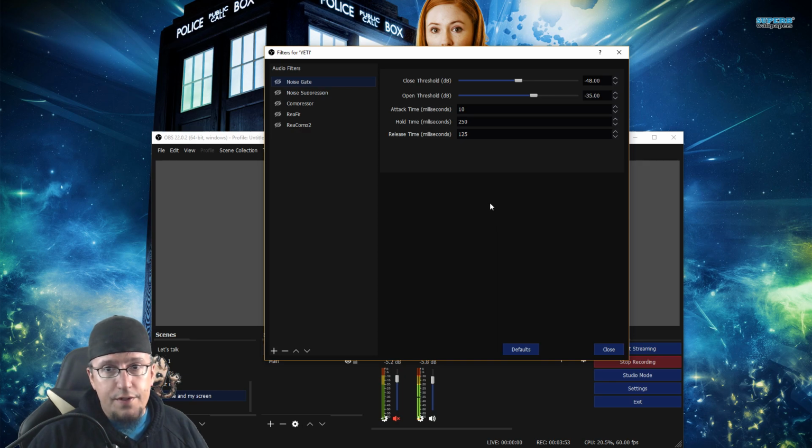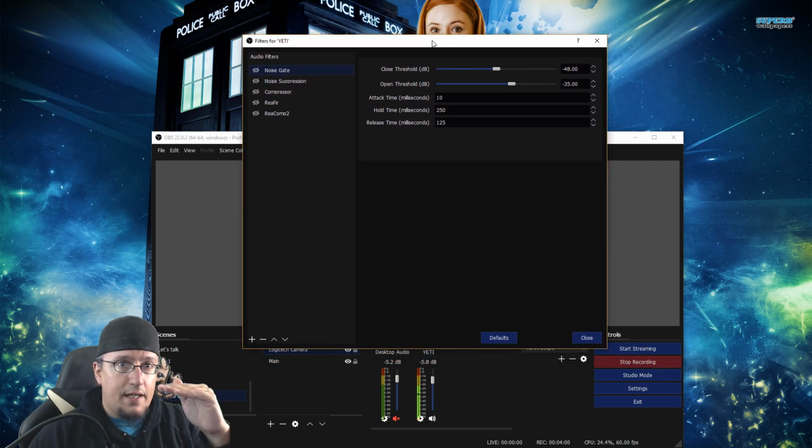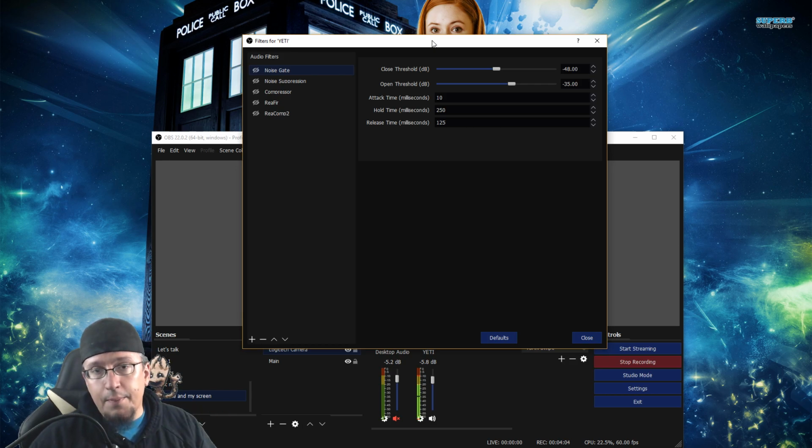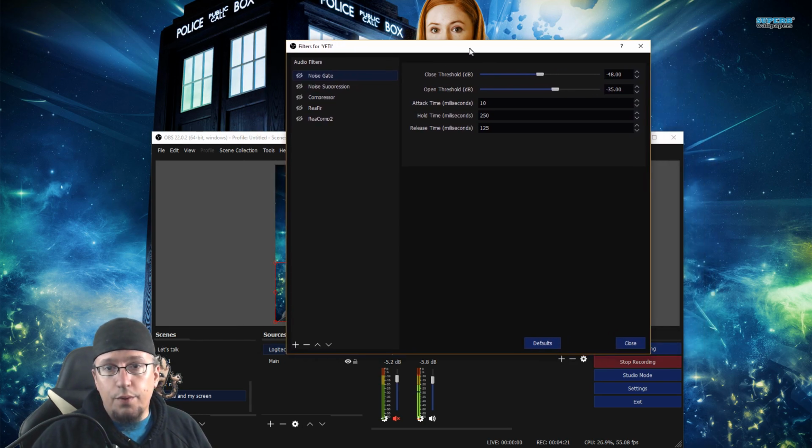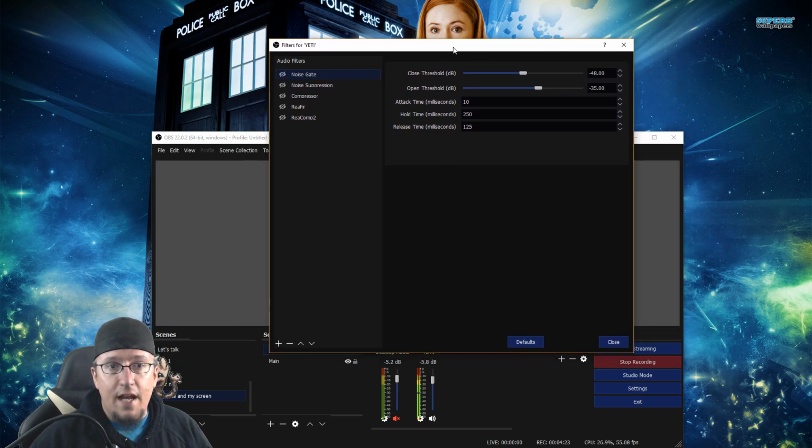Now, one of the first things I always did was set up a noise gate. What a noise gate does is basically once the mic hits a certain lower threshold, it shuts off. It doesn't shut off completely, but it stops input to the stream, which is really useful because you can set it to basically the level where your voice is going to trigger it. So even if I'm hitting my douche flute, it's still going to stay off if you have it set with noise suppression and compressors, but we'll get to that. So this is mine.